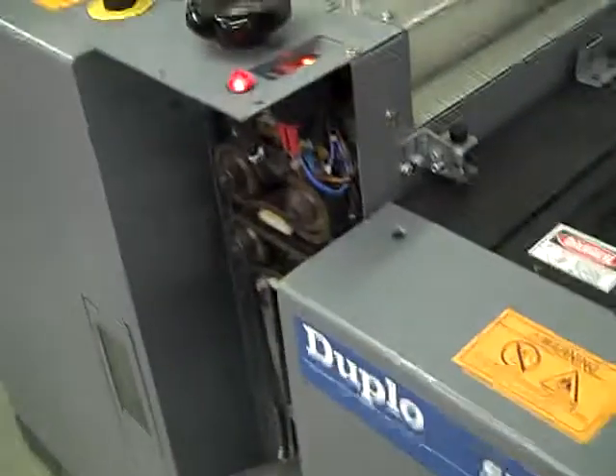We're going to go ahead and do the TEMO run, and this is something that we do as a standard prior to shipping. The book press runs on 220 volts and can be connected separately — the connection is right here on the back side of the booklet maker. When you plug it in there, the 110-volt circuit from the booklet maker turns the book press on.